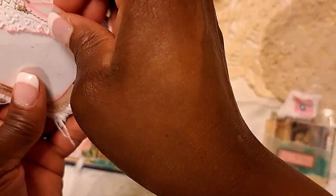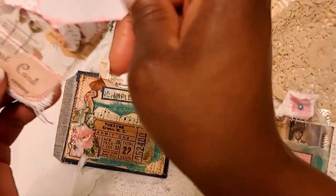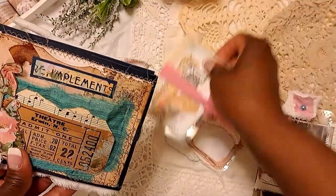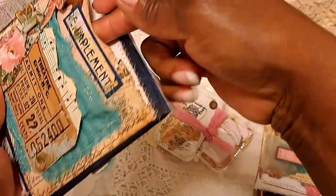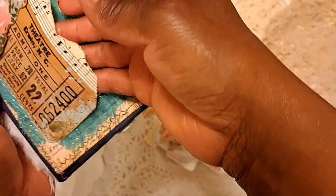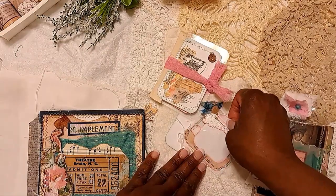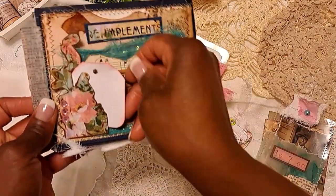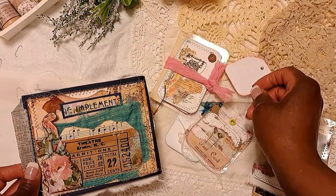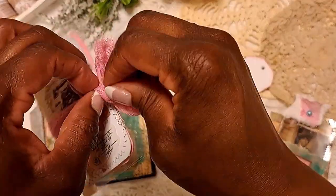pockets or tags. It's a double-sided shabby chic tag. We'll put that down in there. And then I also made, and you have a pocket right here as well. So a pocket here, here, and here. Oh, and I forgot I had this little tuck spot over here. Let me take this. I completely forgot I even had this as a tuck spot right here too. So yeah. And yeah, this is a little journal writing spot.